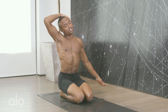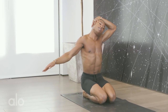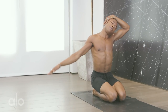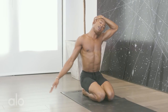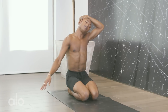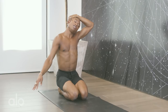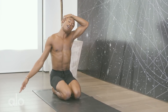Inhale, lift and lengthen. Gentle release. Left hand comes to your right ear. Extend the fingertips out. Gentle circles. Just creating space in the upper trapezius muscles, allowing the neck to release, bringing some fresh oxygen into the muscles that just worked. Maybe you close your eyes here and focus on your breath, allowing the sensation of the stretch to bring a greater focus in your breath.